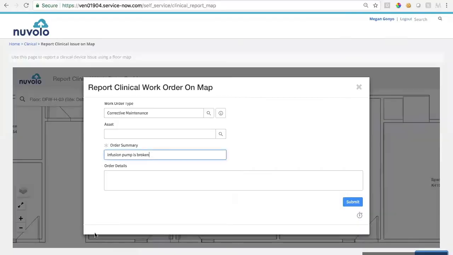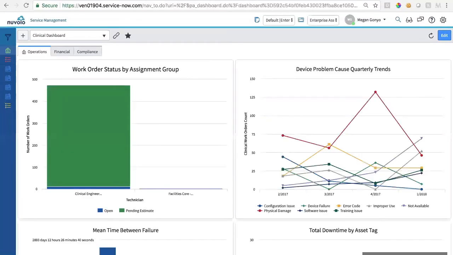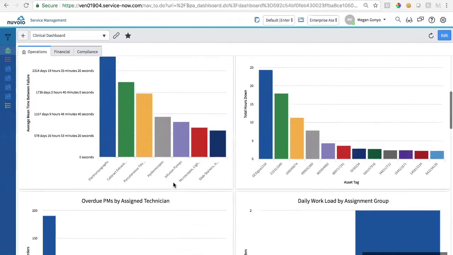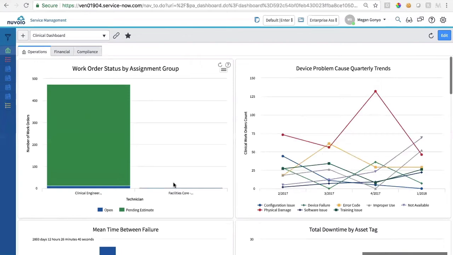So we'll go back to my browser here and open up the administrative tab. What we're looking at right now is a dashboard, and a dashboard is basically a personalized view of many different reports. I can put all of the reports that I need as a manager, for instance, in one place so that all I need to do is scroll through and see everything. So we put together a couple of different tabs relating to these reports.